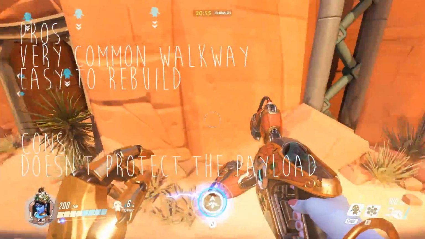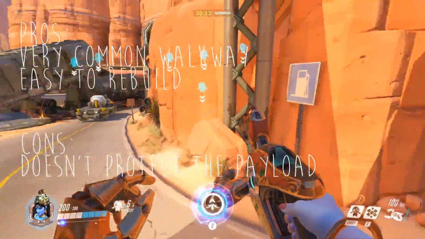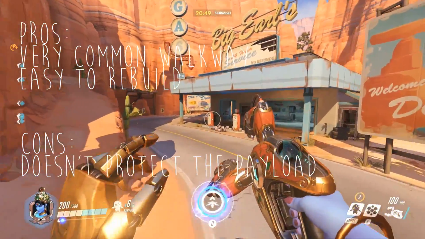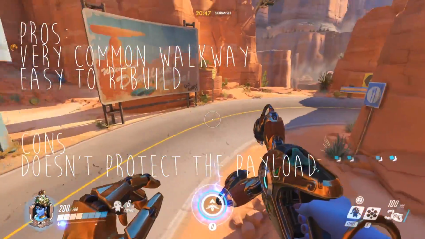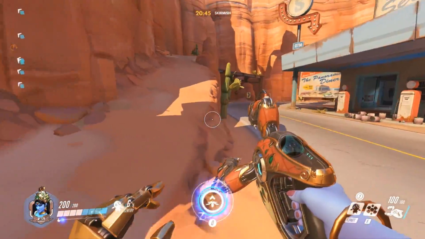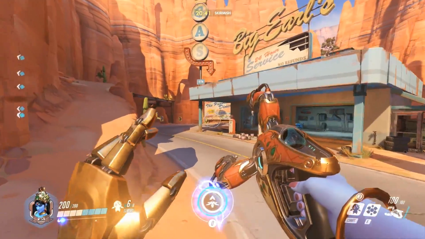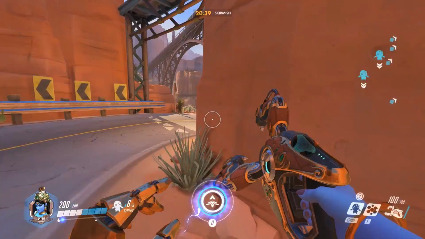But then if they manage to push even further, like around this corner, you definitely have to fall back, because it's very important you fall back at the right time so you can manage to get all turrets up again, because if you do it too late, there's no way you're gonna be able to rebuild this.